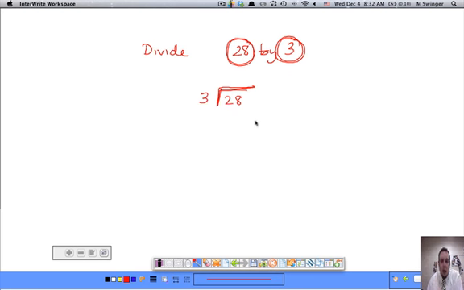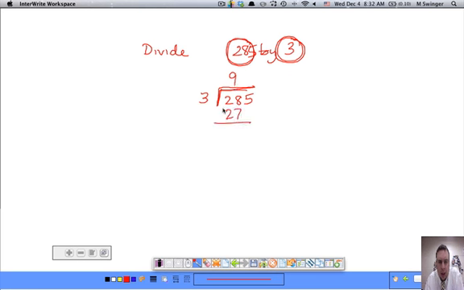Now all you have to do is see, okay, how many times does 3 go into 2? It doesn't. Okay? So there'd be like a 0 here, but we don't put it. Alright? Let's actually do one more. 285. How many times does 3 go into 285? 3 goes into 2 0 times. 3 goes into 28. How many times? Well, 3 times 9 is 27, right?